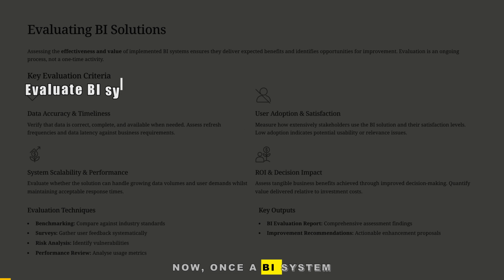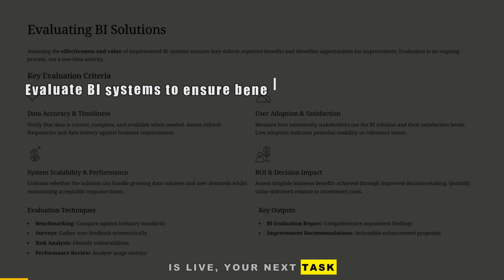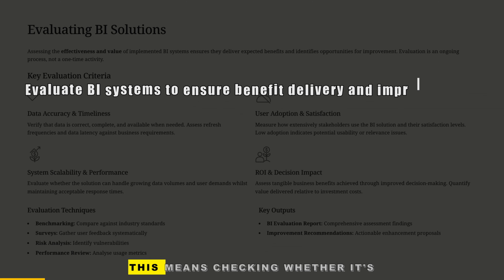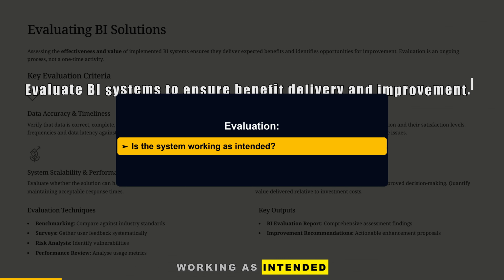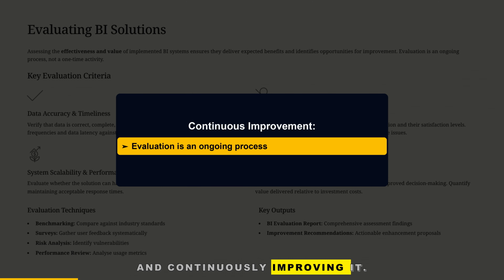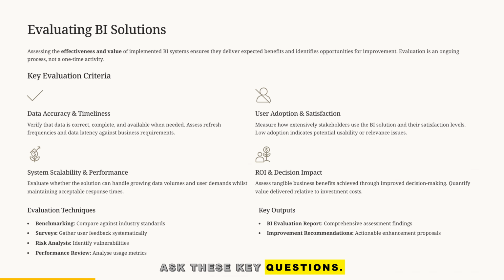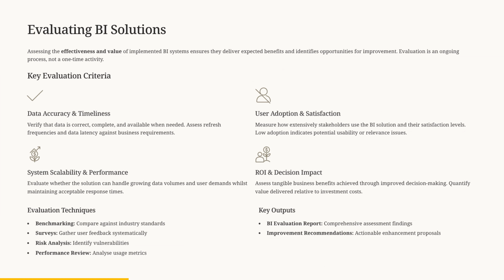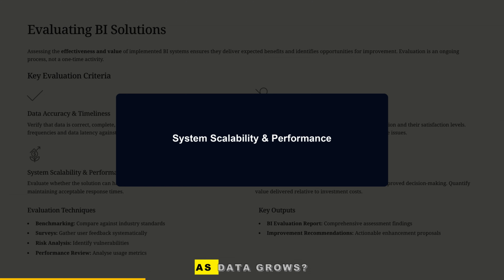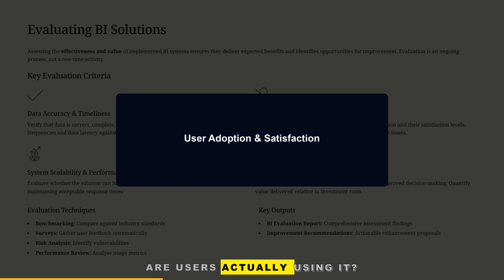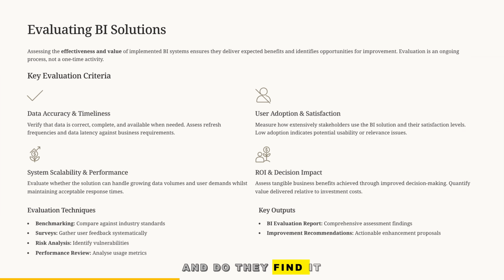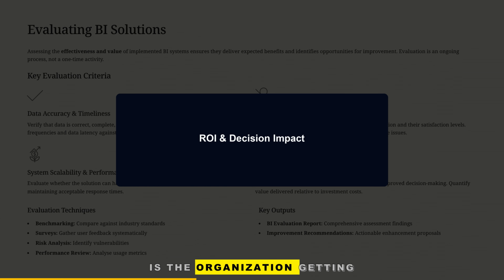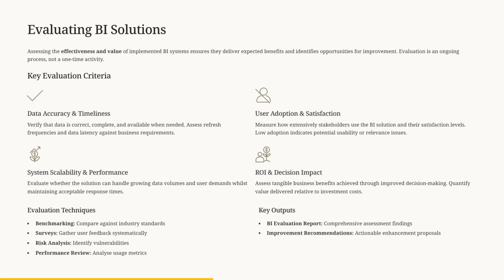Now, once a BI system is live, your next task is evaluation. This means checking whether it's working as intended and continuously improving it. Ask these key questions. Is the data accurate and up to date? Can the system scale smoothly as data grows? Are users actually using it? And do they find it valuable? Is the organization getting a real return on investment?